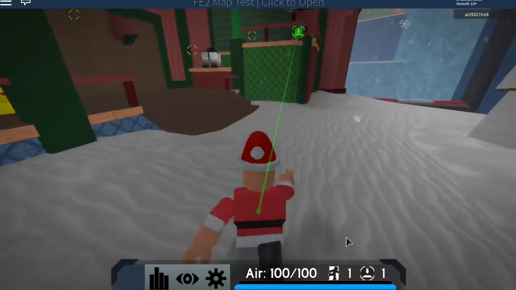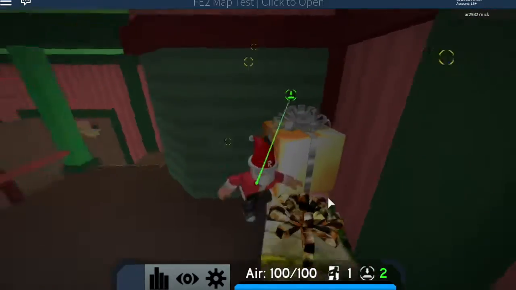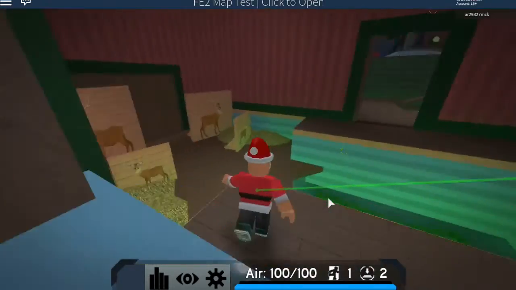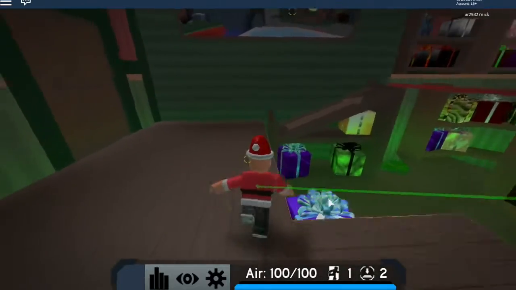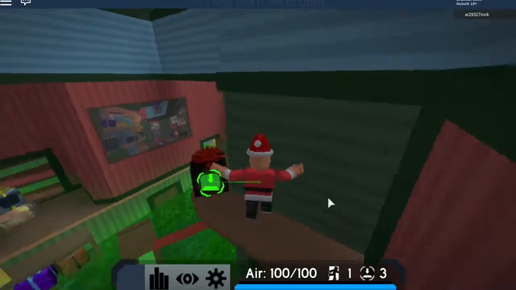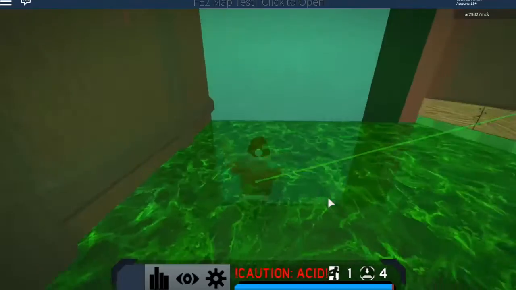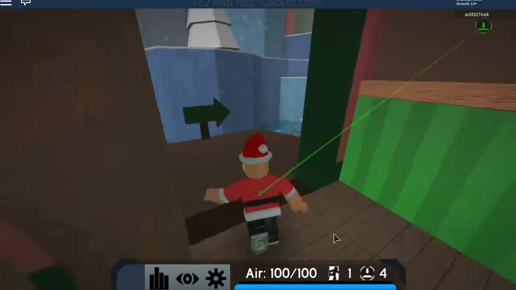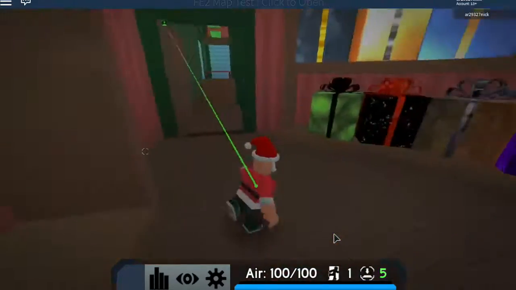Let's try it again. Alright, here we go. We need to get this first button over here. And then we gotta get the one over there. Oh, floodgate. We need to hurry and quickly get these buttons. Got that one. Gotcha. Oh, the button's down there. I forgot. We can reach it, just up this wall over here. Got it. Alright, let's go.